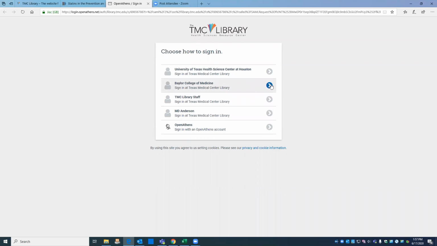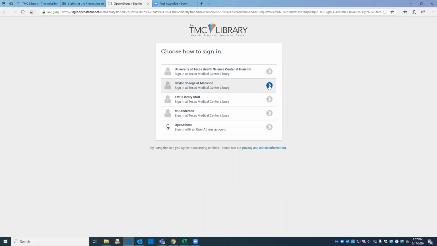But if not, it will ask you for a username and login. And at this point, you cannot use your THI login. You will need to have access to the Baylor College of Medicine login. And once you click there, it will take you to the article of your choice that you have selected.